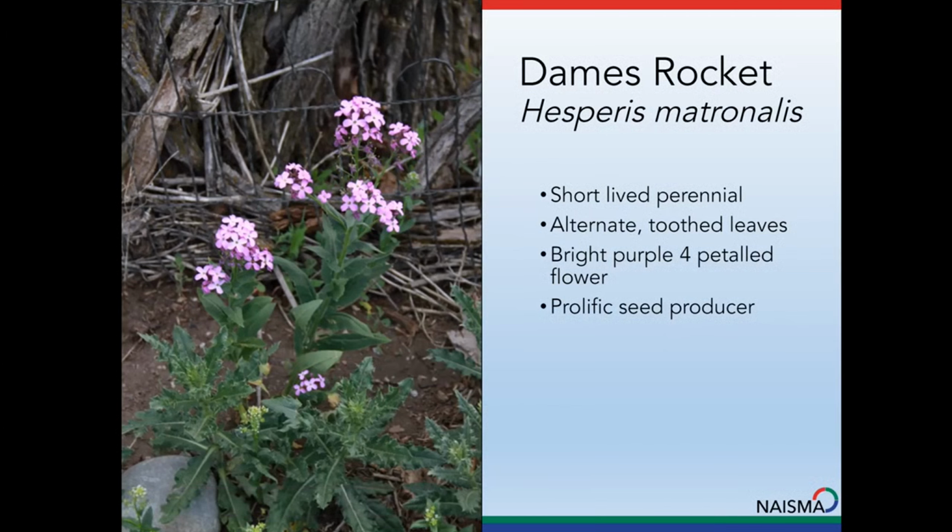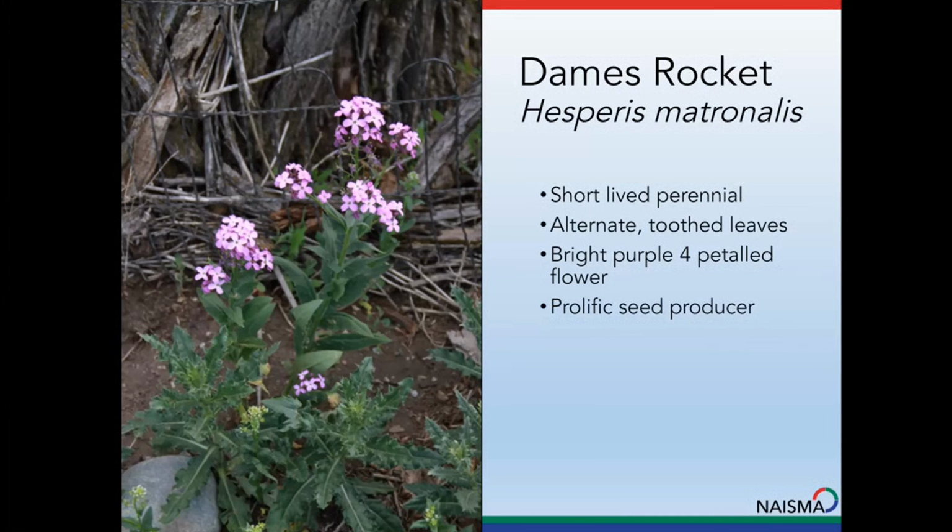I've seen places where it almost acts more like an annual, then you'll see a rosette, but very adaptive to situations. The leaves are alternate and have almost rounded teeth rather than pointy teeth on the plant. Because it's a mustard, it has 4 petals that are bright purple to a hot pink. Within patches, you can get all variations from very bright pink and purple to almost white. And it is a prolific seed producer.